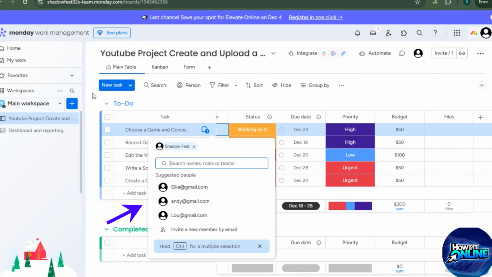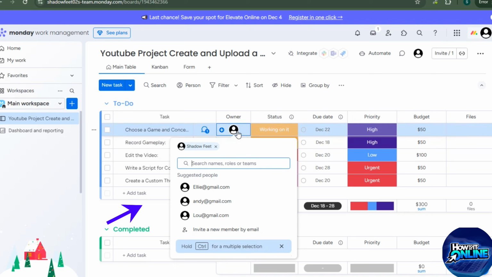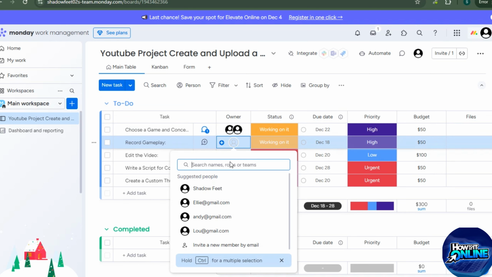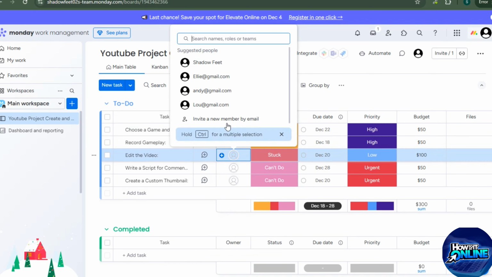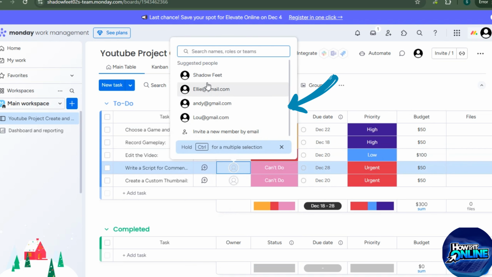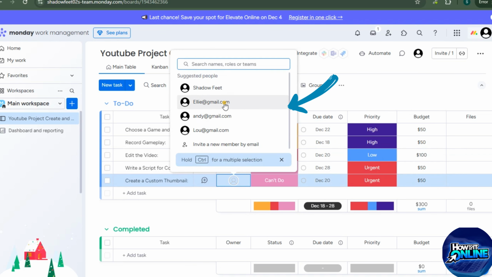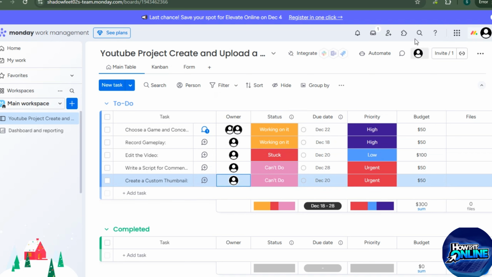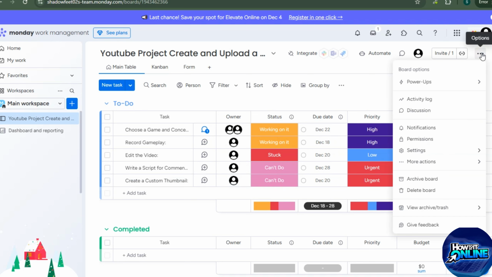And before I end this, I forgot to assign this task to specific people. So just click this person icon right here. And then since I have added them, I have added their email address, I can simply tag them right here. Okay, so basically that's it. Now you can invite more. And also, once done, you can simply share this if you want to.